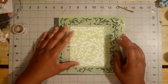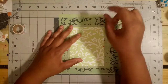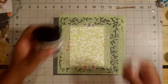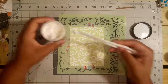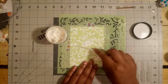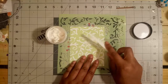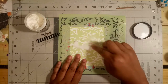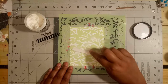So let's get into the texture paste background. I started off with just regular 80-pound cardstock. I taped that to my desk and then I taped my stencil over it. Now this texture paste is just regular old Ranger white texture paste. You can add colors to it if you wanted to — that would be super easy just by putting a little bit of dye on an acrylic block and mixing in some texture paste. Just telling you so you can know for the next time. But I'm going to keep mine white just because I wanted to add some texture and some variation to my background behind my cornucopia.